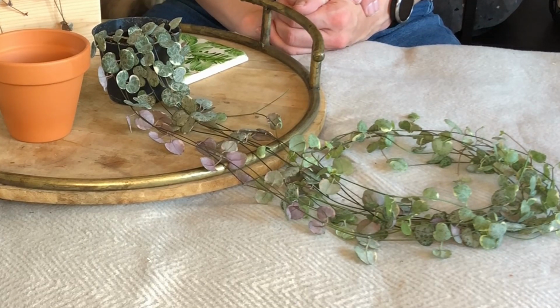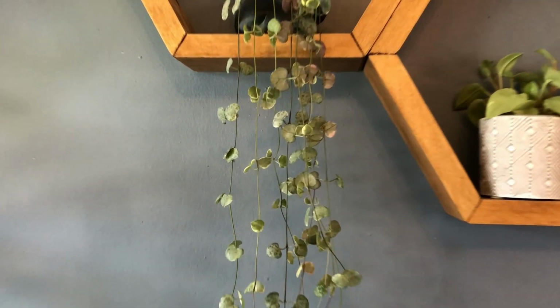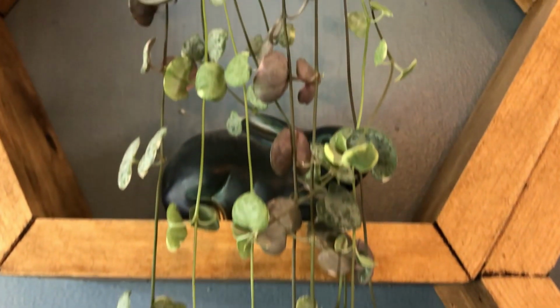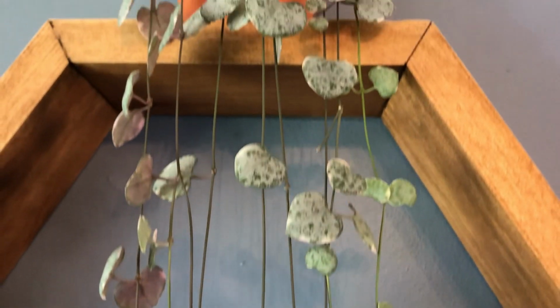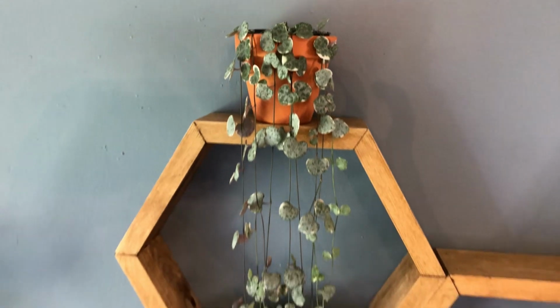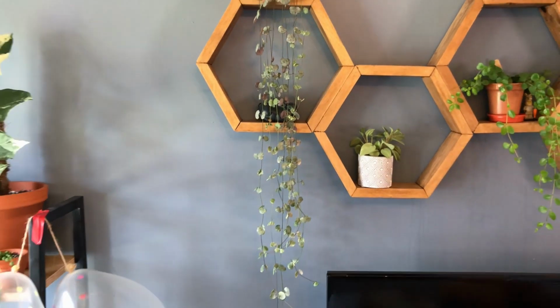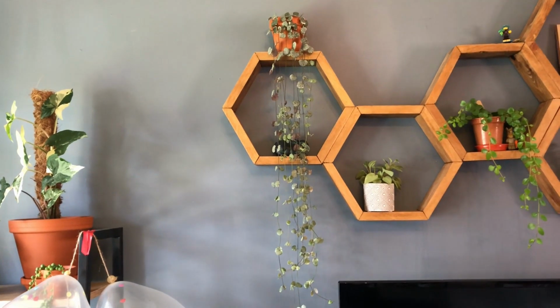hearts. So the string of hearts can live in a couple of different situations. It definitely doesn't need direct sunlight. It's quite happy in an east or west facing window. Mine in particular sits just to the left of an east facing window, so it gets the morning sunlight and then it just gets daylight through the window but no direct sunlight at all. So yeah, it's really happy.